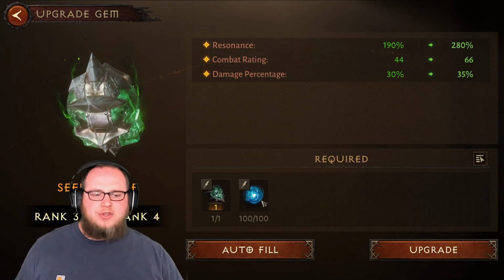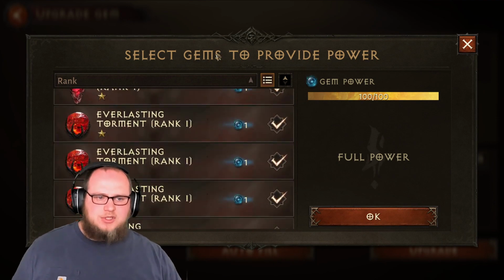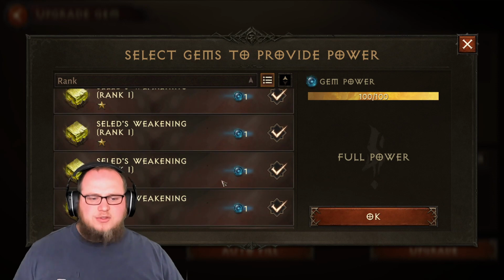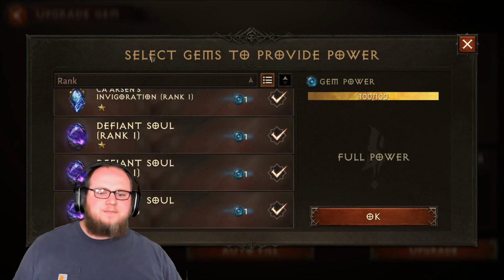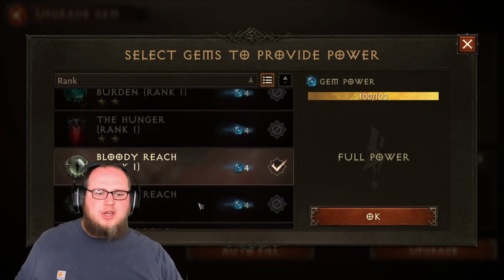Now, the thing to note with this though is some of these gems aren't basic gems. If you scroll down here, you'll see that I have a lot of tier 1s, but I also have tier 2s in here. It did prompt you to let you know, hey, do you want to use these tier 2s or not? But sometimes you don't want to do that. Sometimes you want to focus on other things.